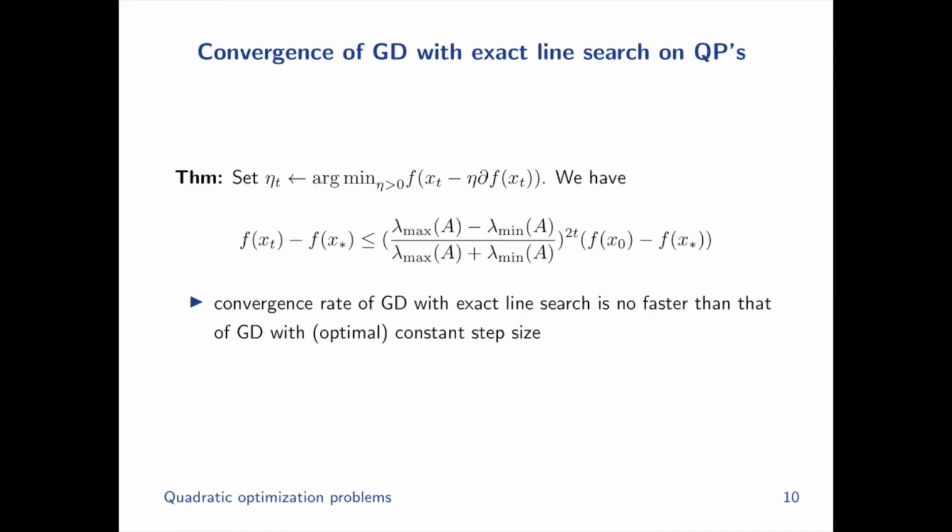This might be very surprising at first glance, but you'll see that it's quite common. Later on, when we look at different settings of gradient descent, you'll get the same story. The moral of the story here is that yes, exact line search is better, but it's not much better. There's actually no need to minimize exactly along the search direction. That's the takeaway.